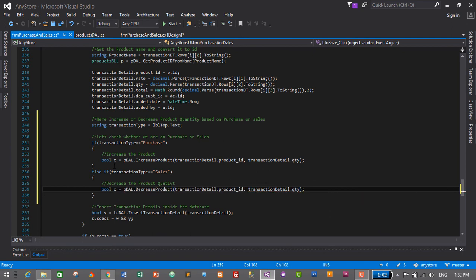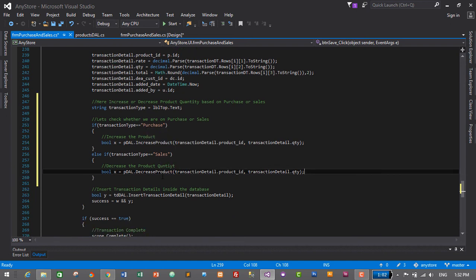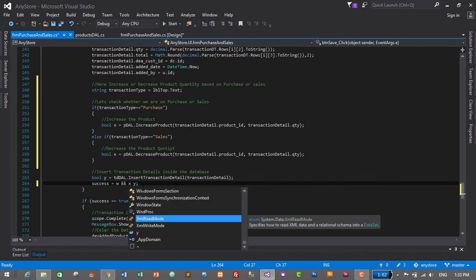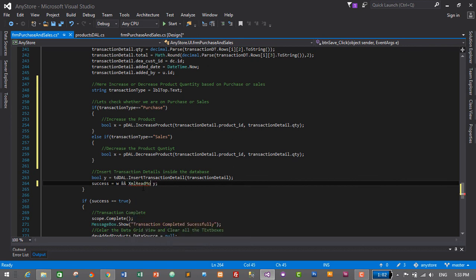This will increase or decrease the product quantity based on purchase or sales form. And here we need to add x also. So go to the success is equal to and, and I'll write after and I will write x, and again and, so x only, and I'll write and so that's it.